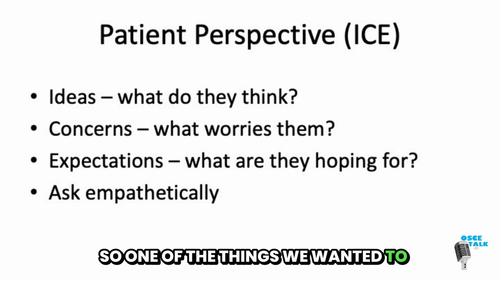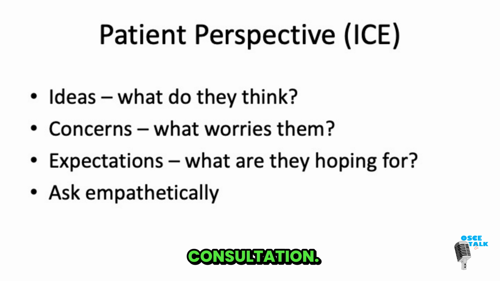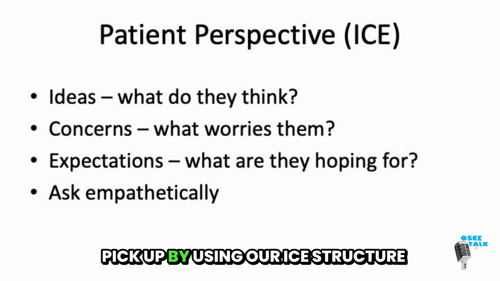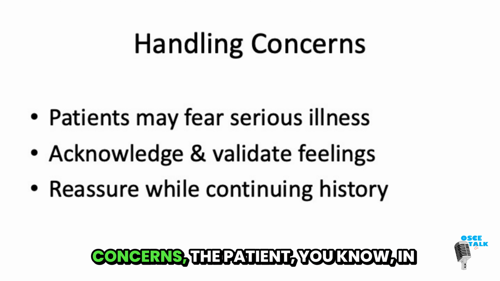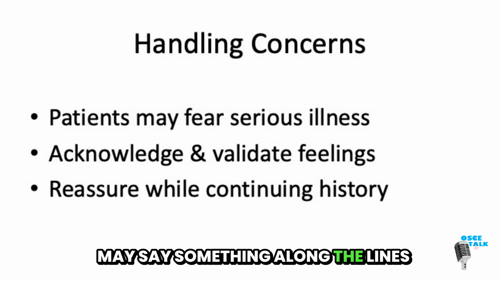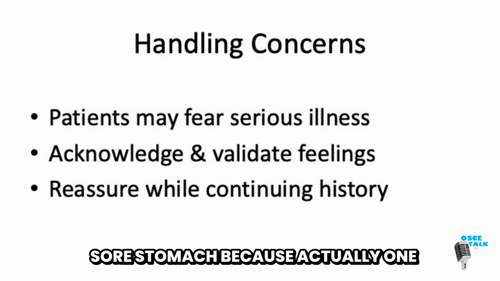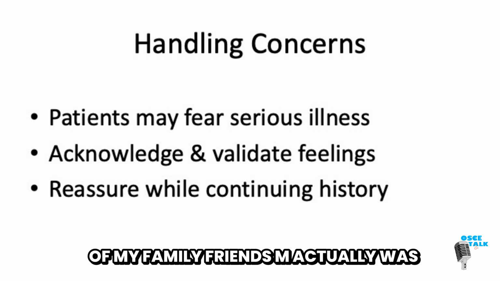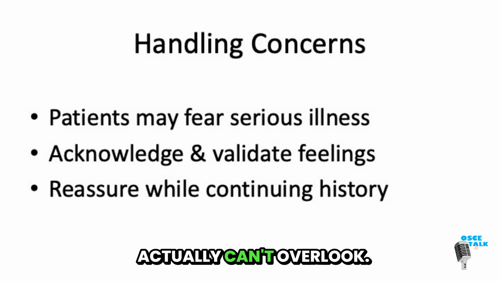So one of the things we wanted to quickly talk about is difficult things that patients may say in a consultation. This might be something that you pick up by using our ICE structure that we were just discussing. Whenever you're talking about concerns, the patient, in a cancer focused history, may say something along the lines of, I'm really worried about this cough or this sore stomach because one of my family friends was diagnosed recently with cancer or died of cancer. And that's an insight that is really, really valuable. And it's something that you can't overlook.